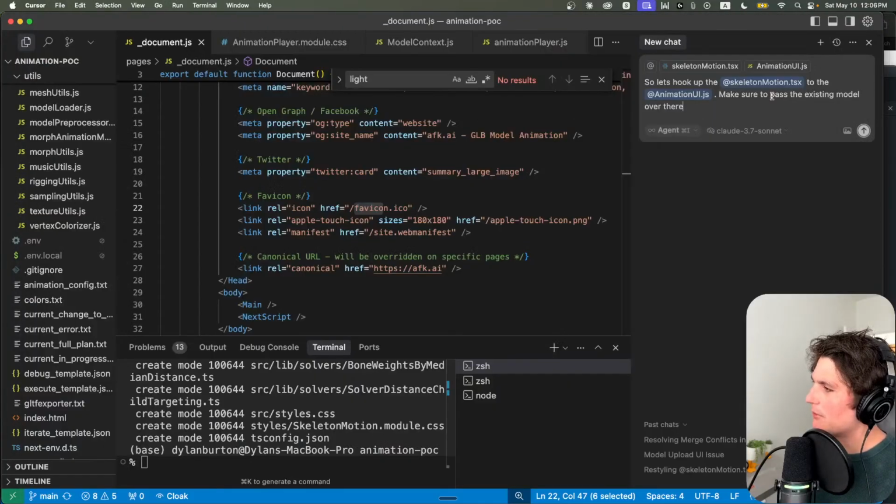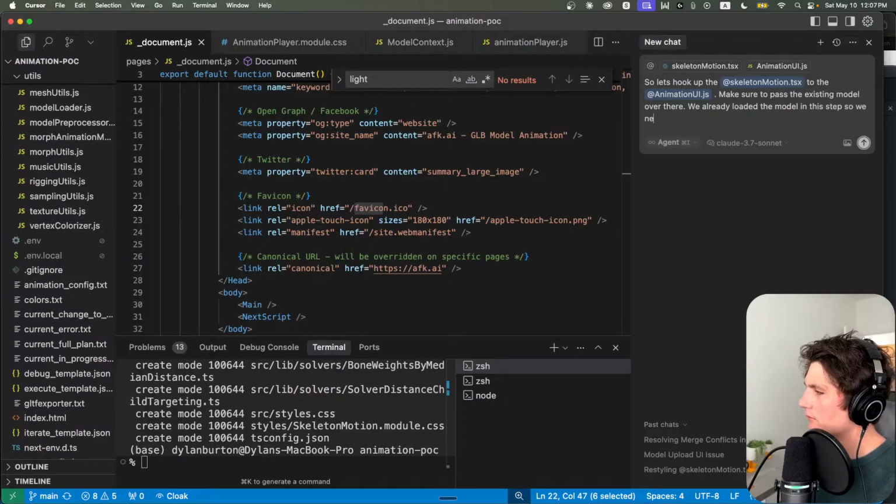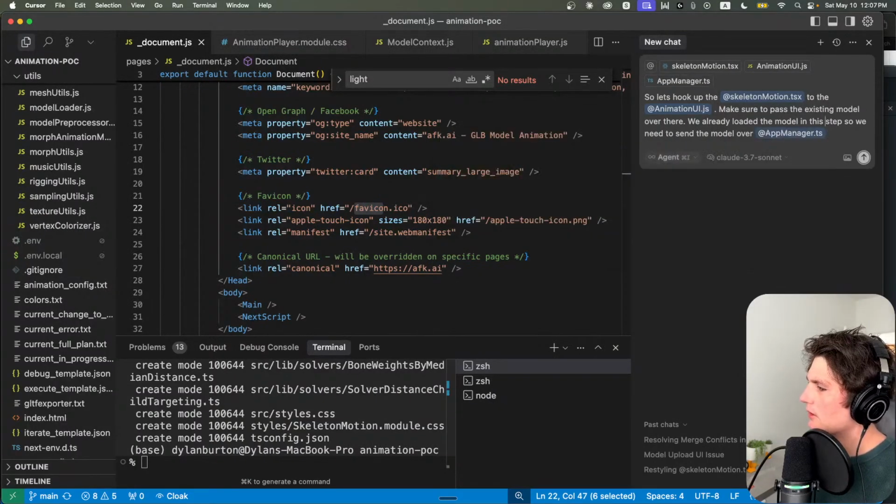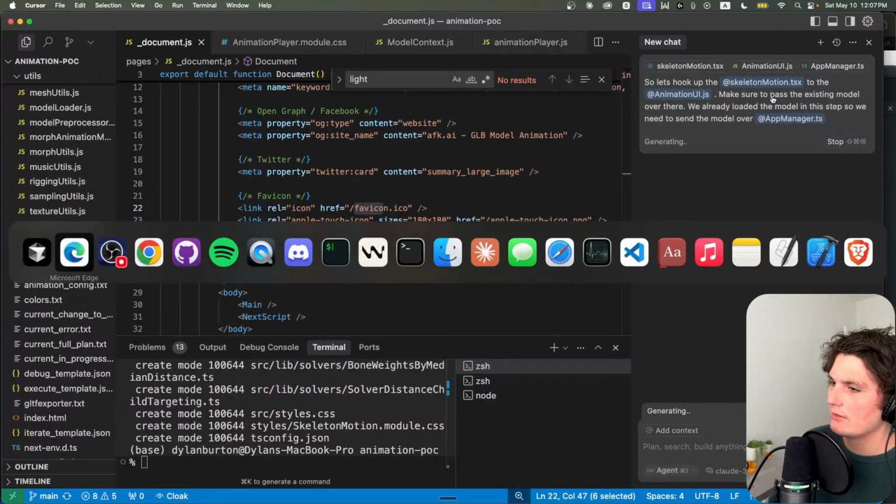The only tricky part about this is we already loaded the model, so it should skip the first step. It might need this file too. That might be a little tricky. We'll see.